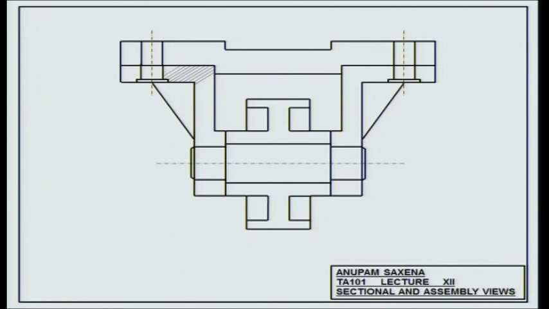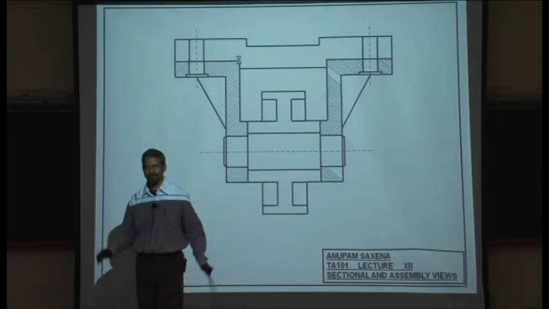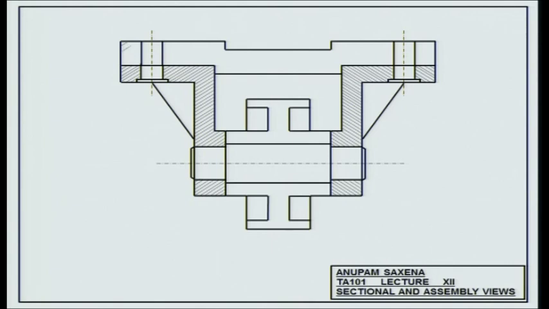This is where things start getting beautiful. Wait and watch. Hatching lines or hash lines at 45 degrees. The distance between two hash lines is almost uniform. The brackets are sectioned differently. The left bracket positive 45 degrees, the right bracket negative 45 degrees or 135 degrees. You would want to avoid something like this; your diagram needs to be perfect. Then you start hatching the base plate again at 45 degrees, but with a larger spacing between the hatch lines.